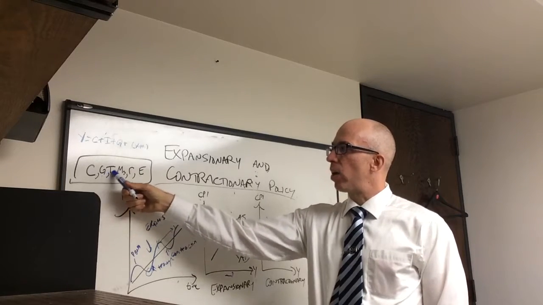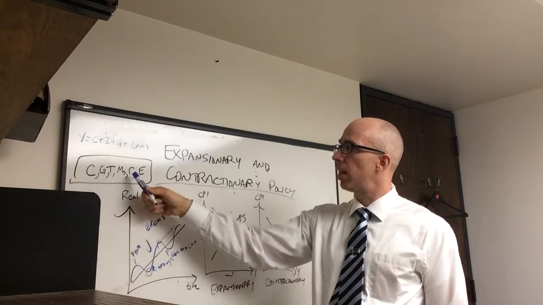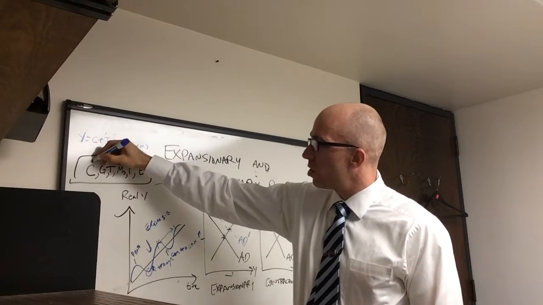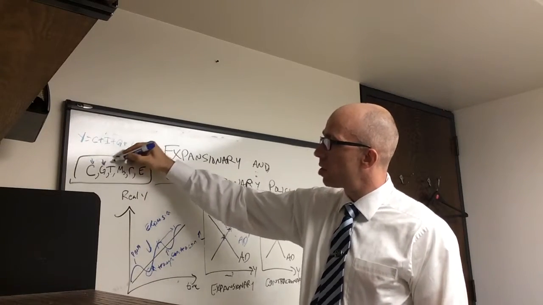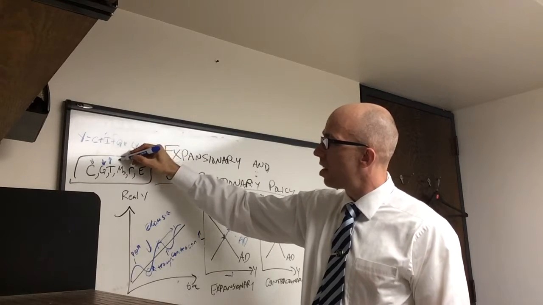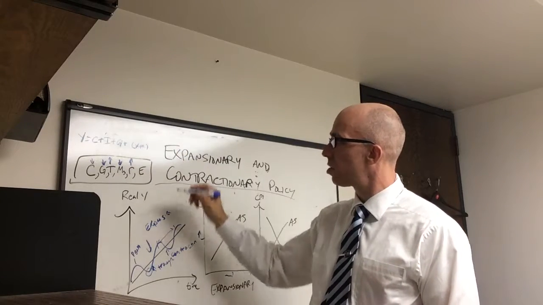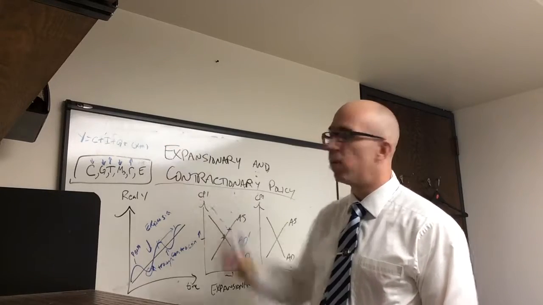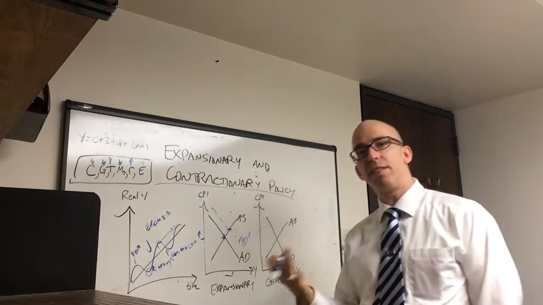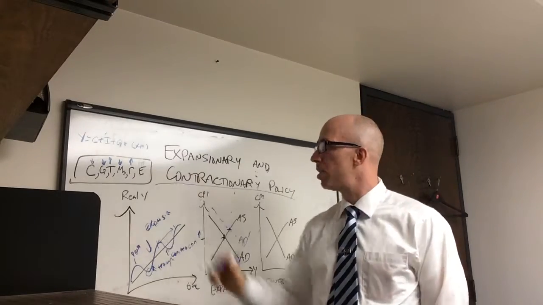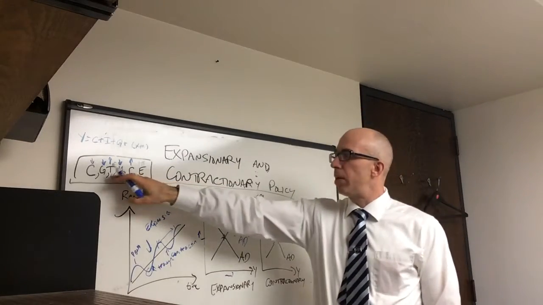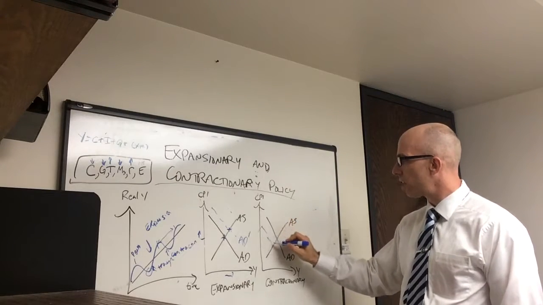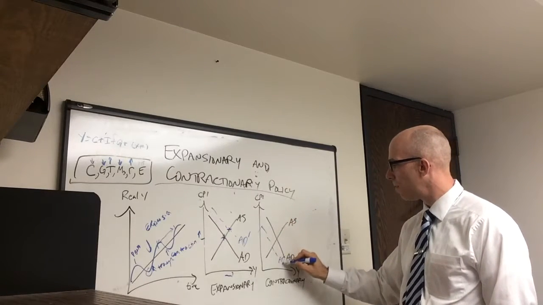Cutting government spending, raising taxes, cutting the money supply, or raising interest rates. So if there's a drop in consumption or government spending, a raise in taxes, a cut in the money supply, or a raise in interest rates, or an appreciating currency, which doesn't really have an arrow because it depends on how you draw it, but an appreciating currency, all of these will have people buying less of our country's products. So you can draw a contractionary policy like this.